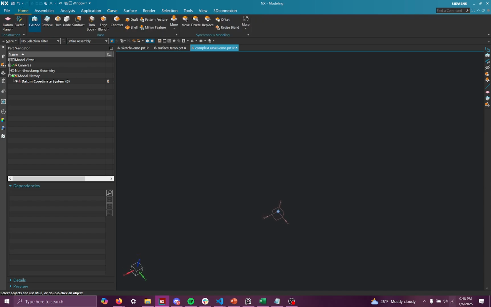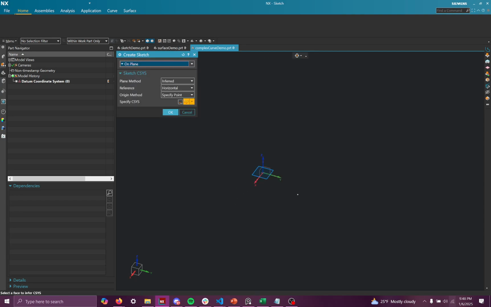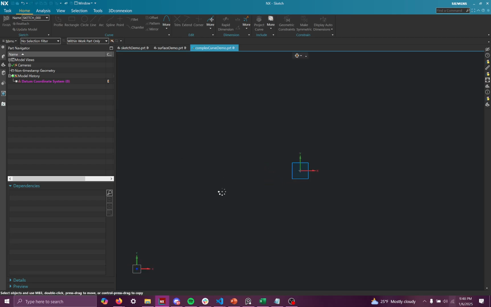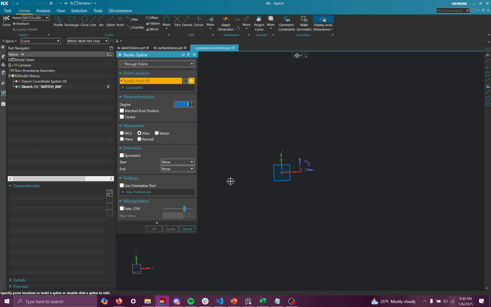And our first step is going to be making a few tools that will be used to eventually get our curve from. These tools, their shapes will vary based on what you're trying to accomplish and the specific dimensions and shapes and geometry of the curve that you're going to end up with. In this case, I don't really care. I'm just going to use splines and randomly select points to generate a few shapes here.